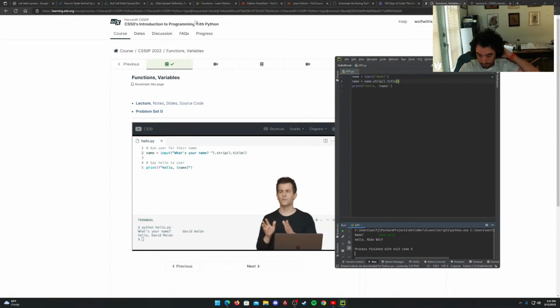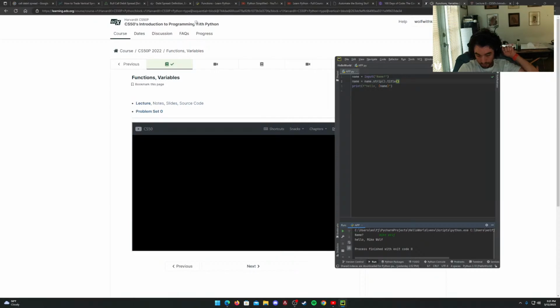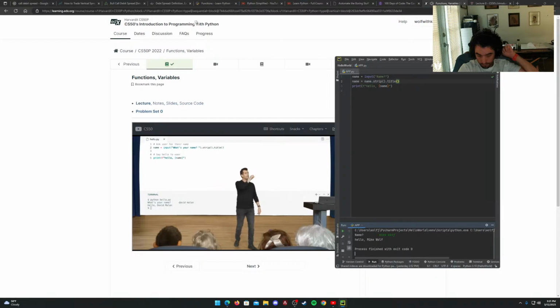All right, let me pause here and see if there's any questions on these methods. A method is a function that's built in to a type of value, like these functions are, or on f strings, which we saw a moment ago. Yes, hi, thanks, David. So is there a way to remove the spaces between the spaces that I might have added? Short answer, no. If you read the documentation at that same URL earlier, you'll see that strip removes from the left and the right, but not in between.